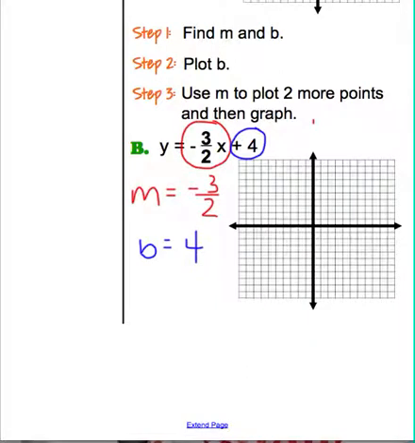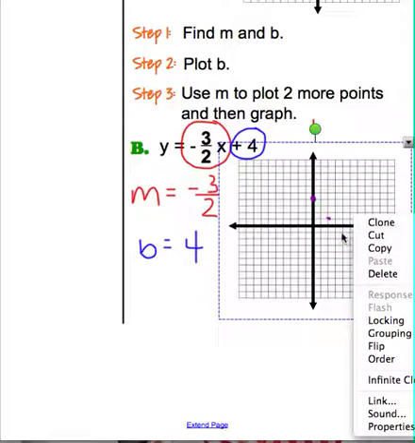So we take a look at this, I'm going to go up 4 on the y-intercept, and I'm going to plot my point there, and then I've got to go rise over run, down 3, forward 2, so count down 3 over 2 and graph another point, and then down 3 over 2 and graph another point, and then finally I'm going to connect my dots as carefully as I can.